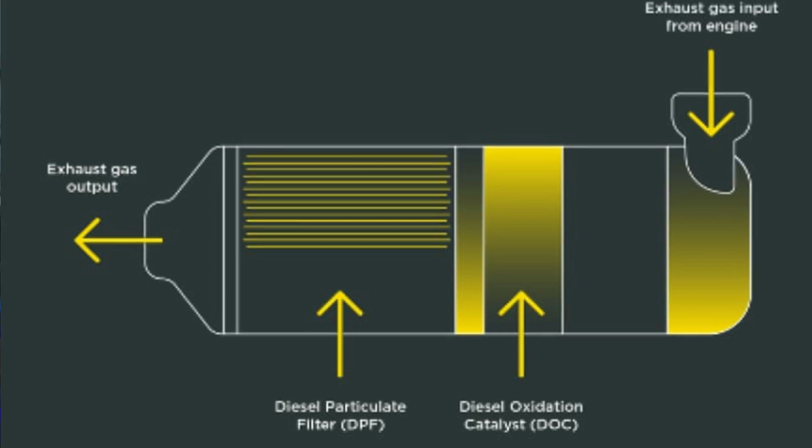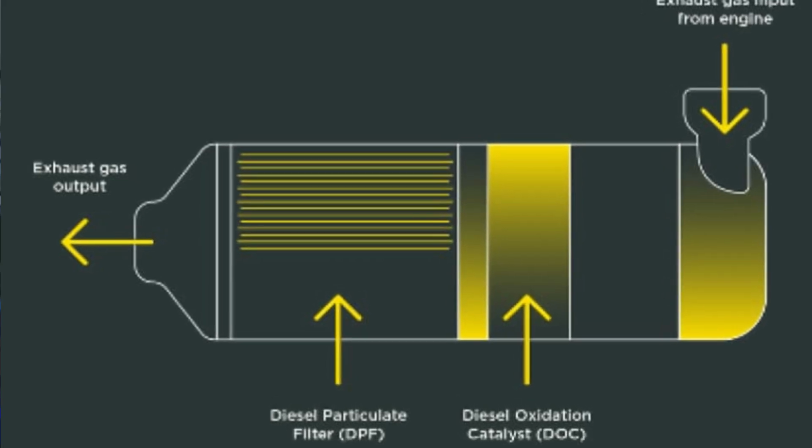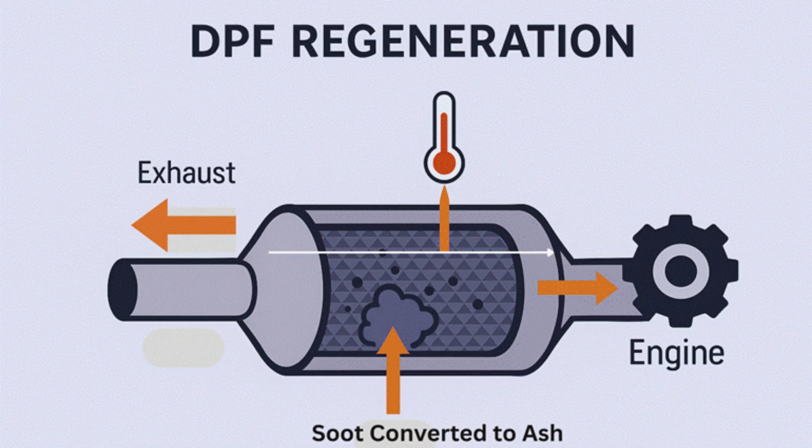So a DPF is this component on a vehicle that traps soot or carbon deposits produced after the fuel is burnt, to prevent it from going to the environment and polluting it. Regeneration is a process by which this trapped soot is burnt off so that it can be released in a way that is not harmful to the environment.